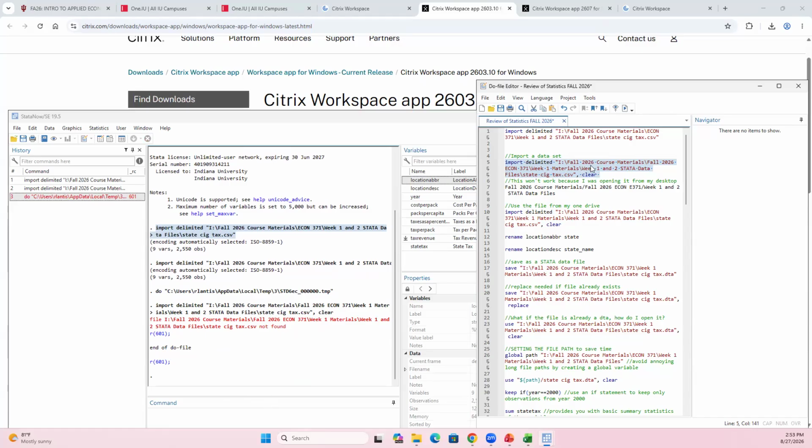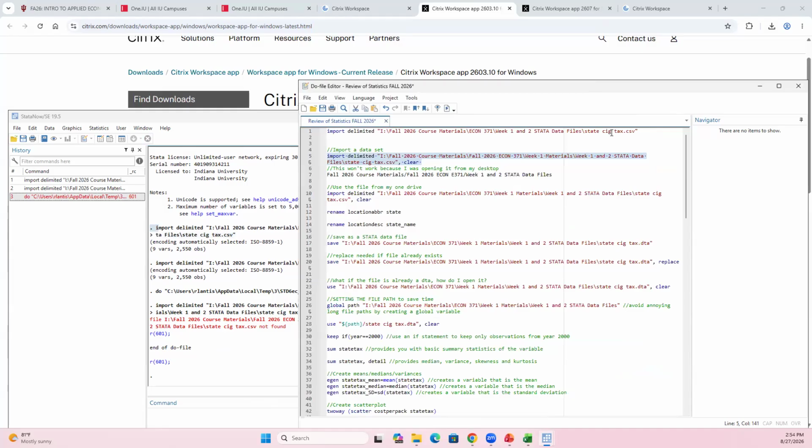Oh, okay. Well, the problem is I changed my file path. This was the one I had saved prior to class, but I had it in a different folder. So if you were to look closely at that file path, the one that I just ran in class, I had week 1 materials. I had different subfolders. So this is where it can get tricky, which is why I probably don't want to throw things in all these additional folders, because then my file path is always going to change.